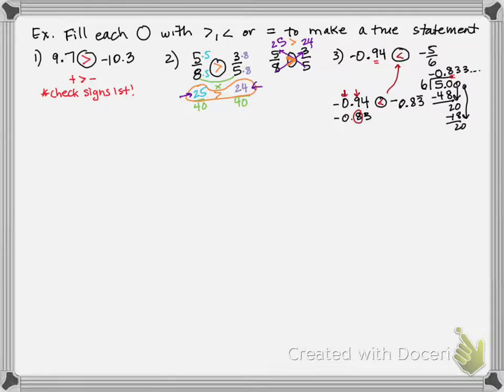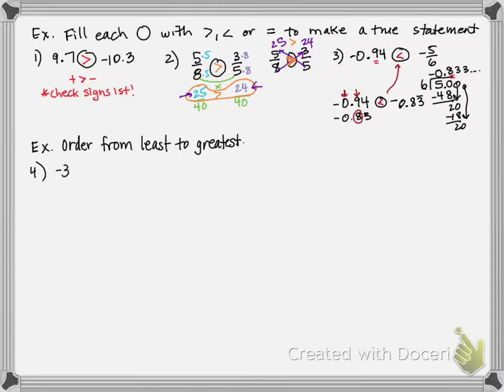Okay? Awesome. All right, let's do some ordering. The directions are going to say order from least to greatest. Now, I've got to warn you, don't just think every single time it's going to say least to greatest. I'm going to tell you right now, that isn't always going to be the case. Just like I think on your test, it went greatest to least.